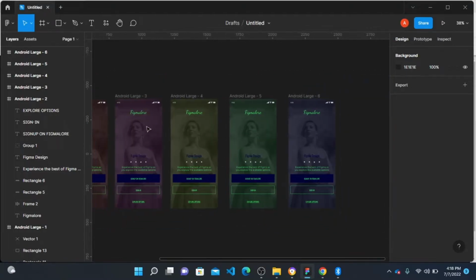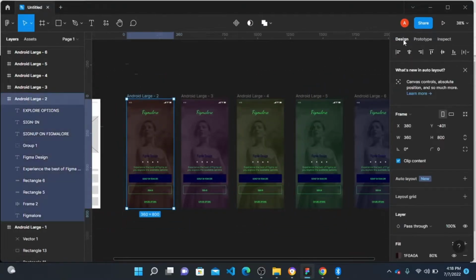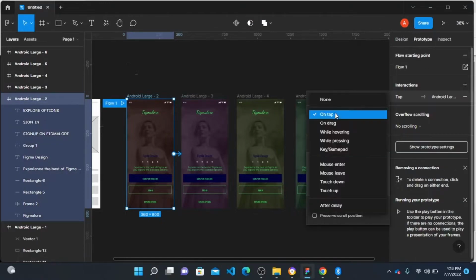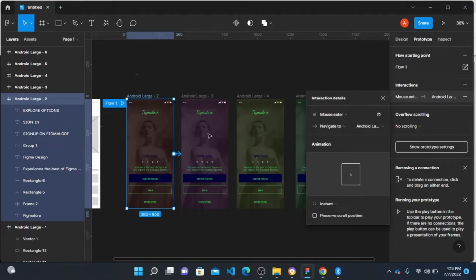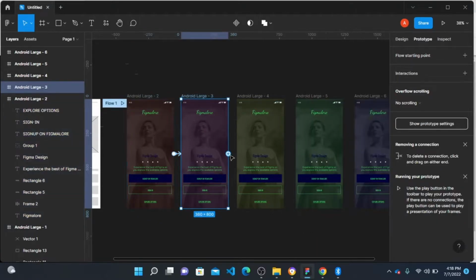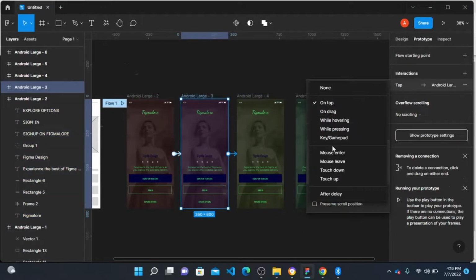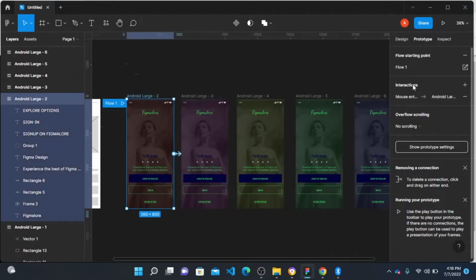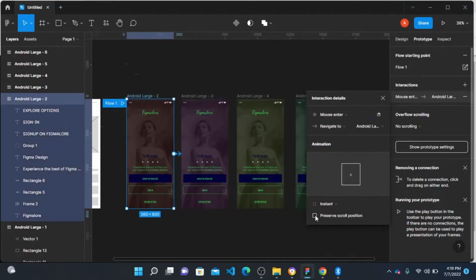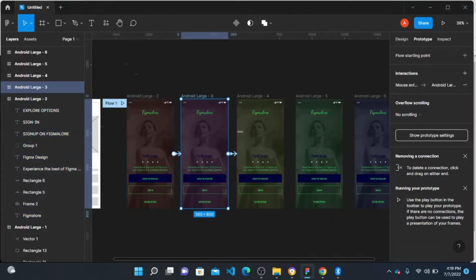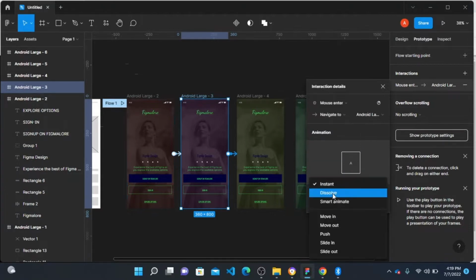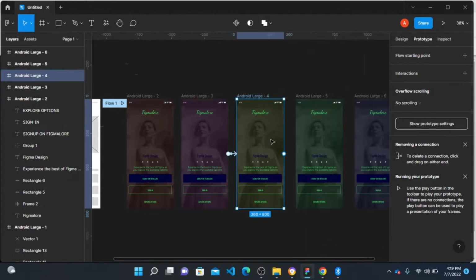Okay, that's fine. Now let's just quickly go to prototype. So I'm going to connect this to this. I'm going to say mouse enter, smart animate. So this to this, mouse enter, smart animate.